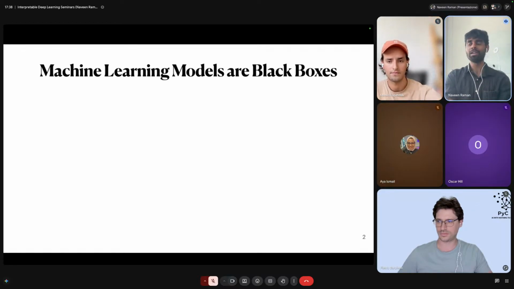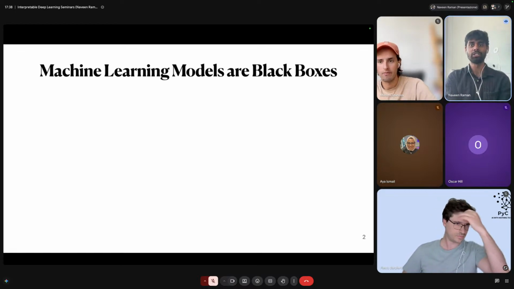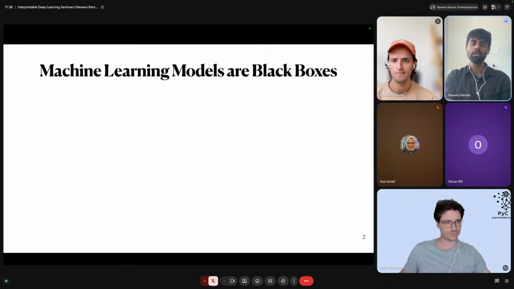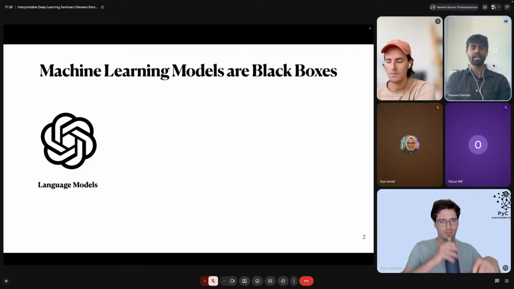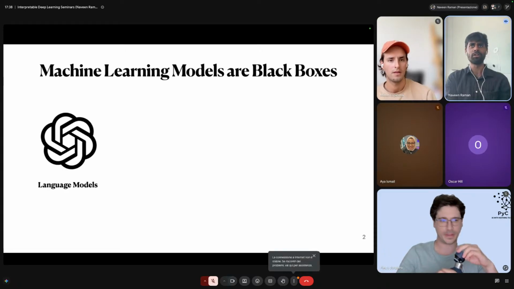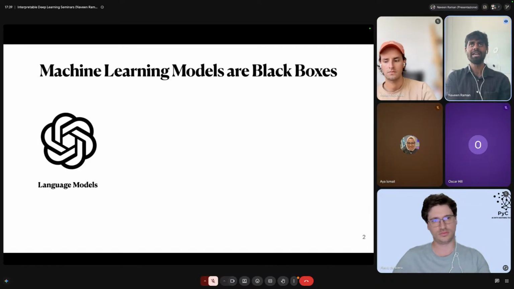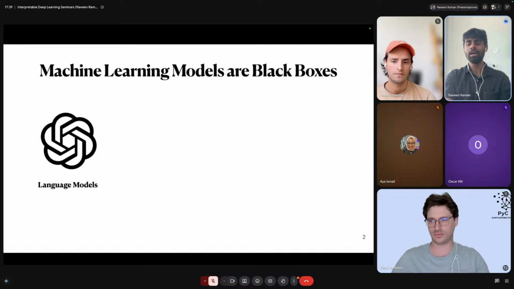A lot of the machine learning models we deal with in this day and age are black boxes. You can imagine lots of different examples where we can't really understand why certain predictions are made, or we can't peer under the hood of the model itself. The canonical example in our everyday lives is language models, where we may not have a great sense for why certain predictions are made, because these models are very large and inherently hard to understand. But this is seen in other domains as well.